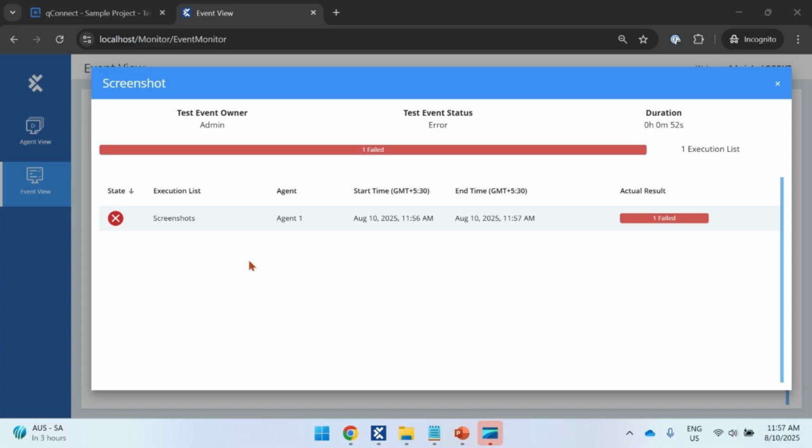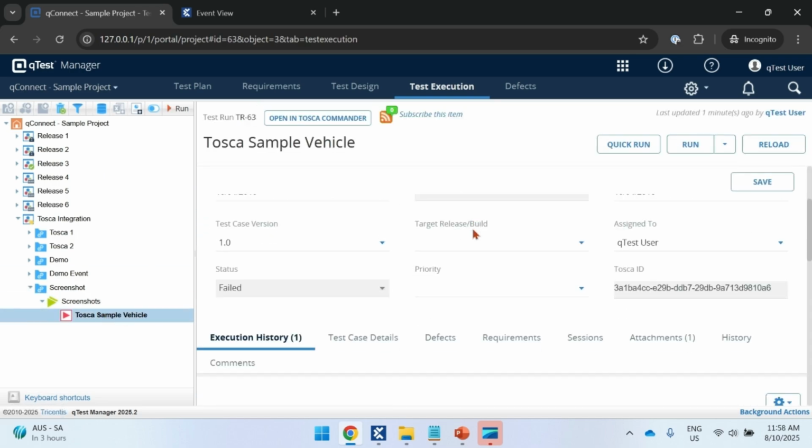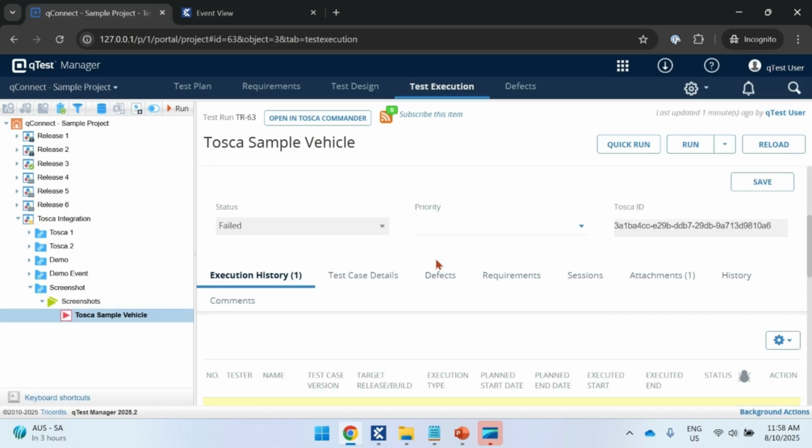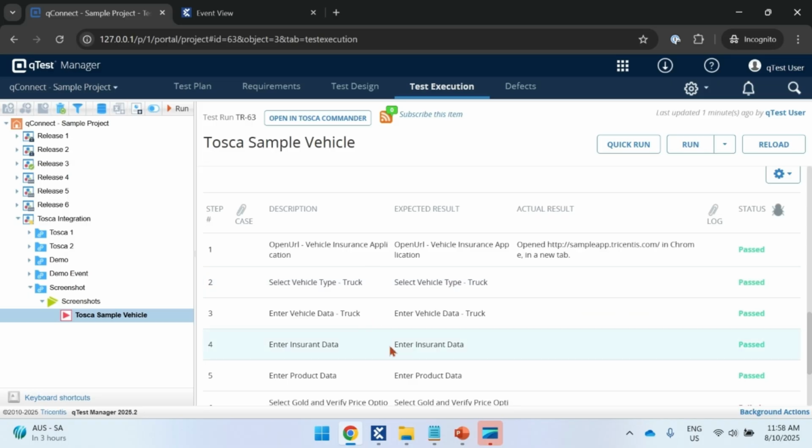Let's see how this looks in qTest. Now we can see that the newly added event test cycle has failed, and the test case has also failed. So this is a Tosca test case, automation test run execution. You can see it is failed, right? And you can see all the details.